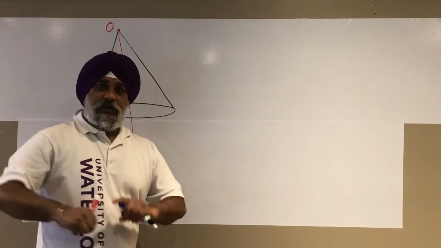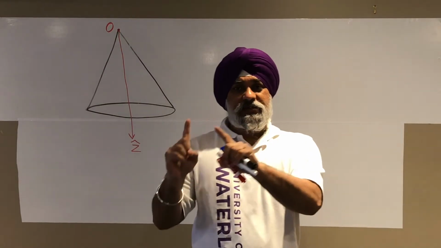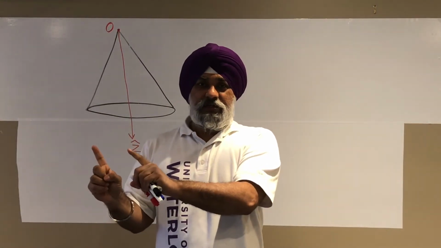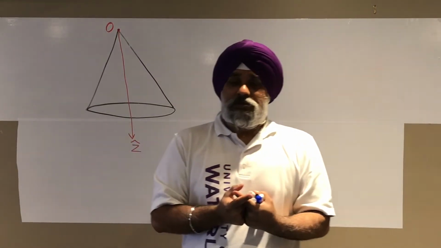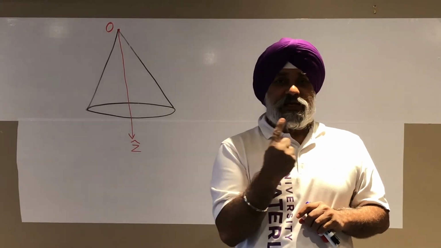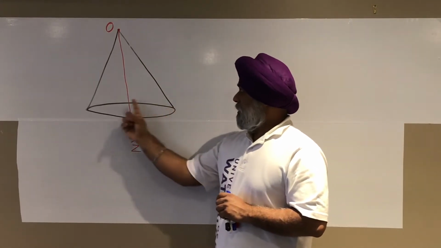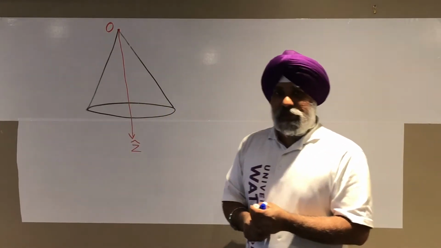Let's call that the z-axis. Remember again, in the spherical coordinate system, though the system is defined by r hat, theta hat and phi hat, z hat actually plays an important role because everything is being built symmetrically around the z hat axis. So we're going to build this cone symmetrically around the z hat axis.